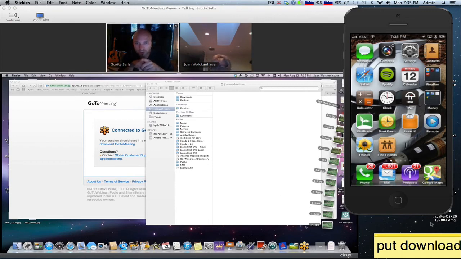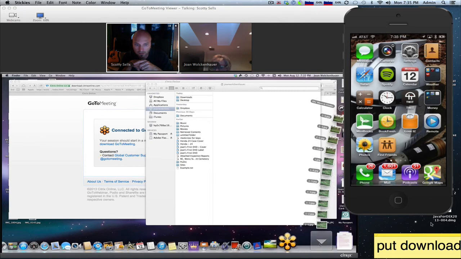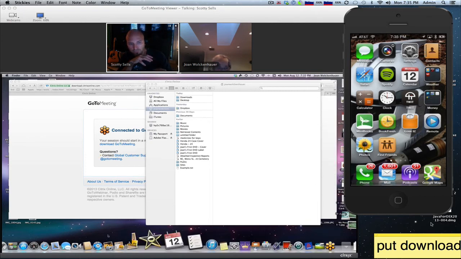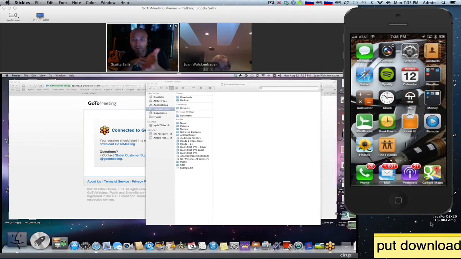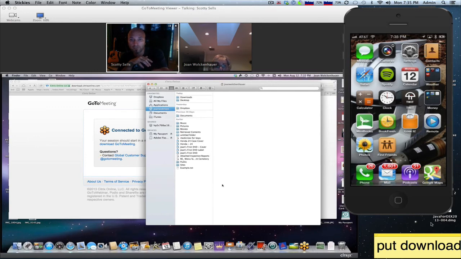I would go to the downloads folder in the Finder. I don't even use that folder view for me personally. So there you have a Finder window open right in front of you, and there's your downloads folder at the very top.